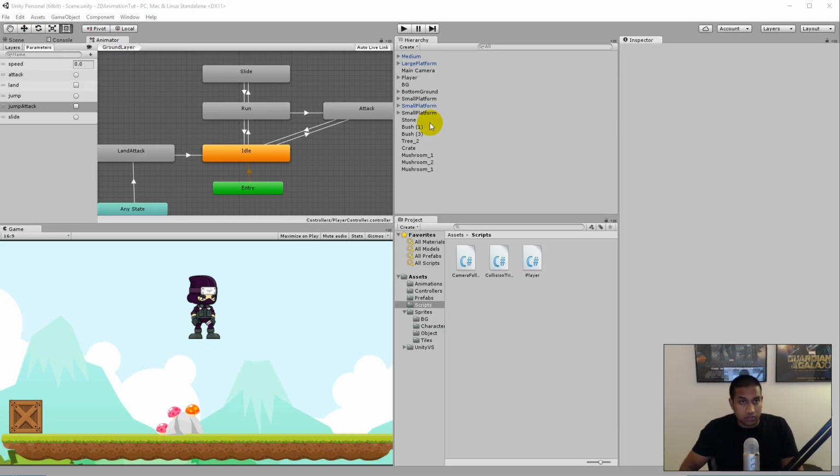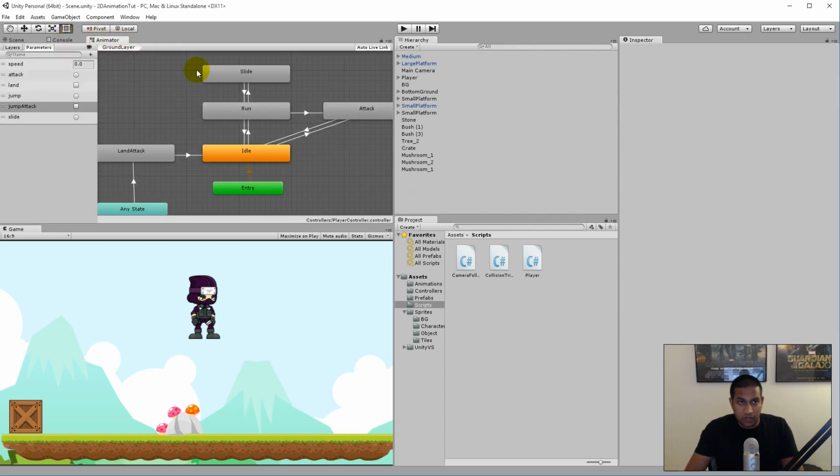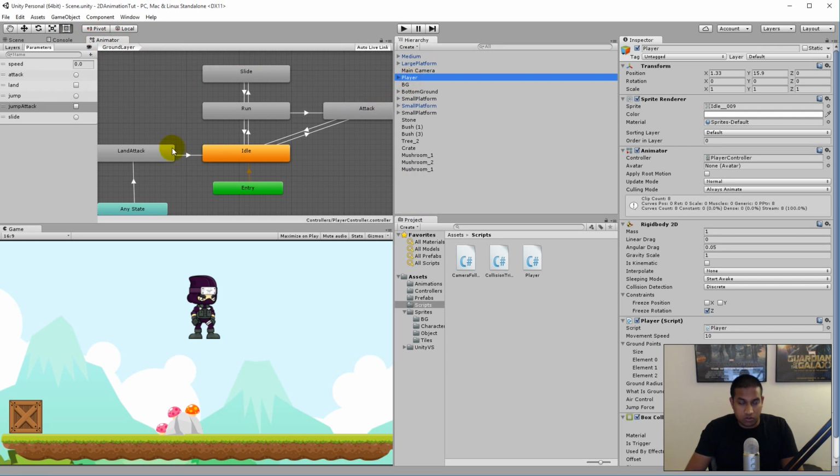So before we can start moving around, we will have to change our parameters so they fit our new needs. And the parameters I'm talking about are the parameters inside our animator. So you can jump back into Unity and select your animator window and select your player so you're sure that you have selected the right animator. And in here we have some different parameters and we'll have to change some of them around. So basically we will need to switch some triggers for booleans and some booleans for triggers.